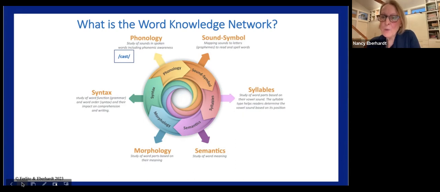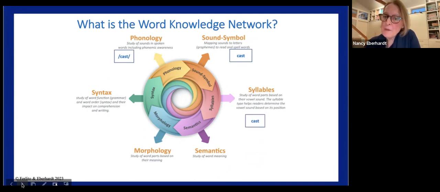I'm in that area where I'm listening to the sounds within words and doing phonemic awareness. When I then go to hooking those sounds to the letters that represent them, I'm moving to the sound-symbol, or the phoneme-grapheme, part of the network. And this is what's really familiar and highly represented when we talk about the science of reading.